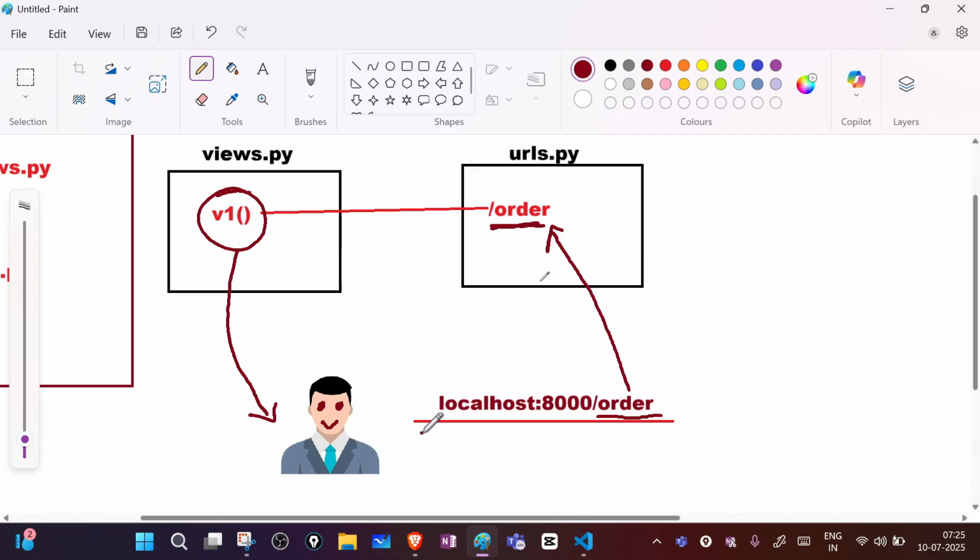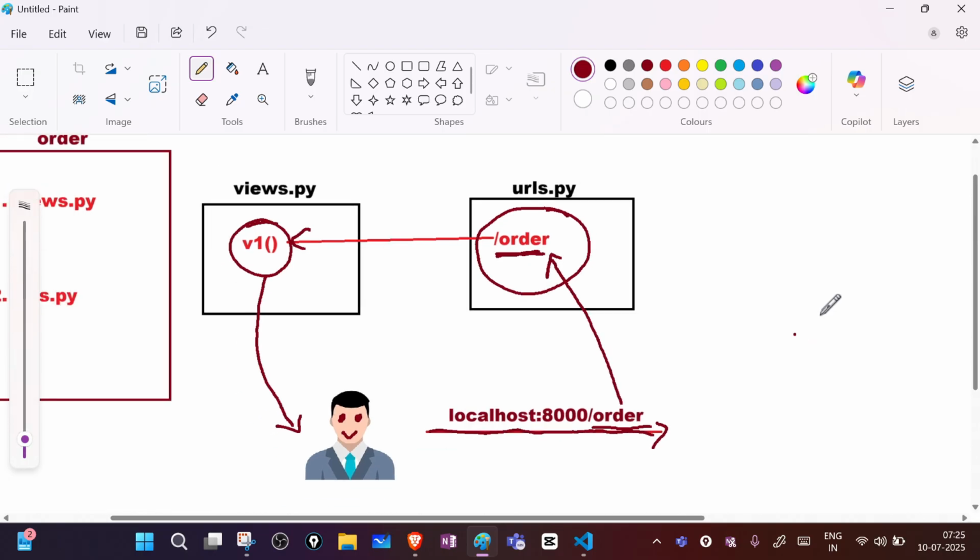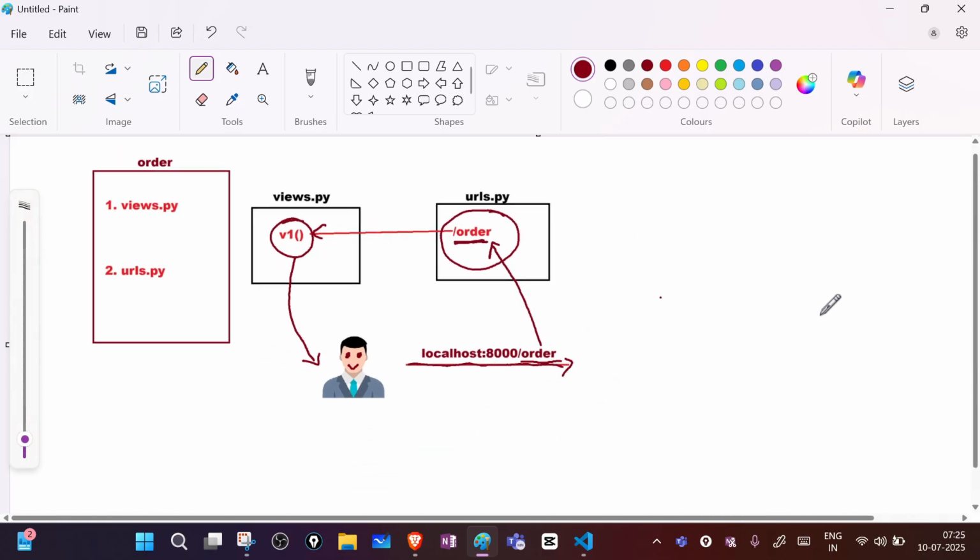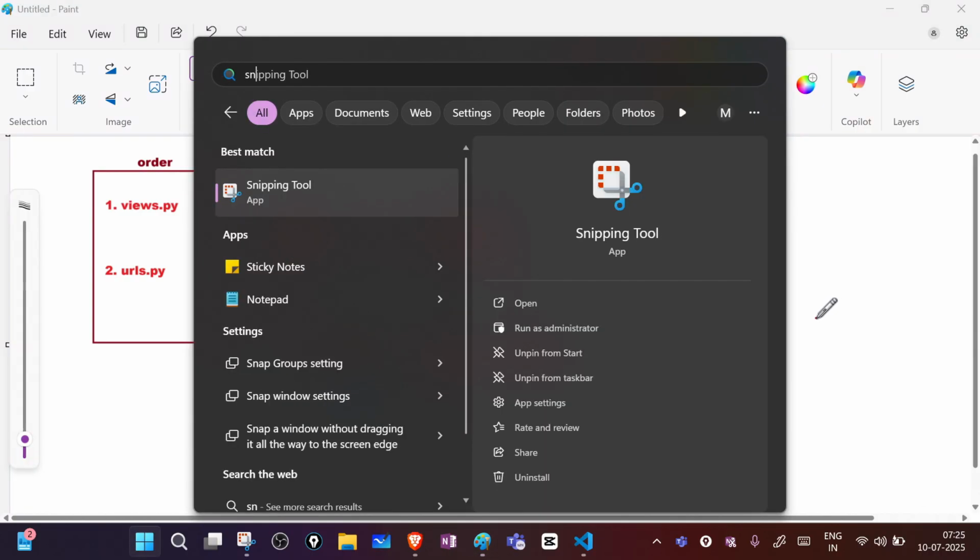The user will request localhost, port number and / order, this will go to the URLs, then this will go to the views, and like this we will get the response. Is this clear?